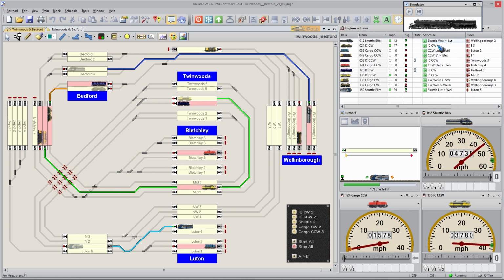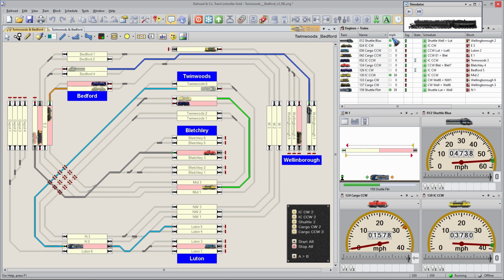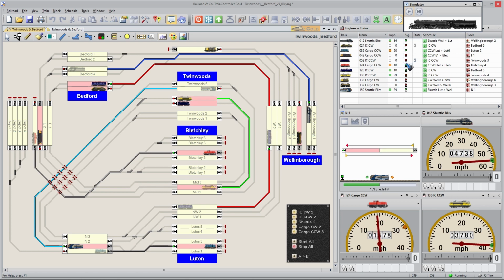And we see now that every train that we had in the list, 11 trains right now, is on the move. It has a schedule, and over here we can see green means it's driving forward, orange means it's driving backward, and we can see here their speeds and if they have a green or a red signal.